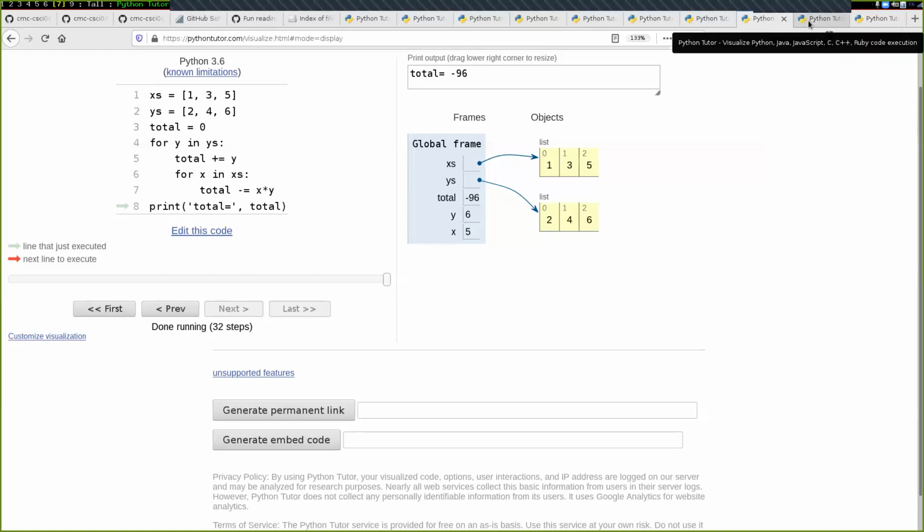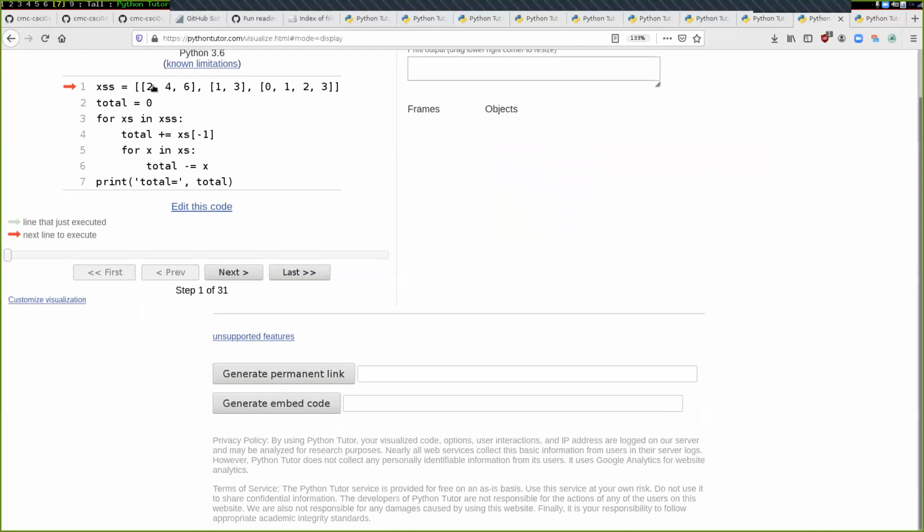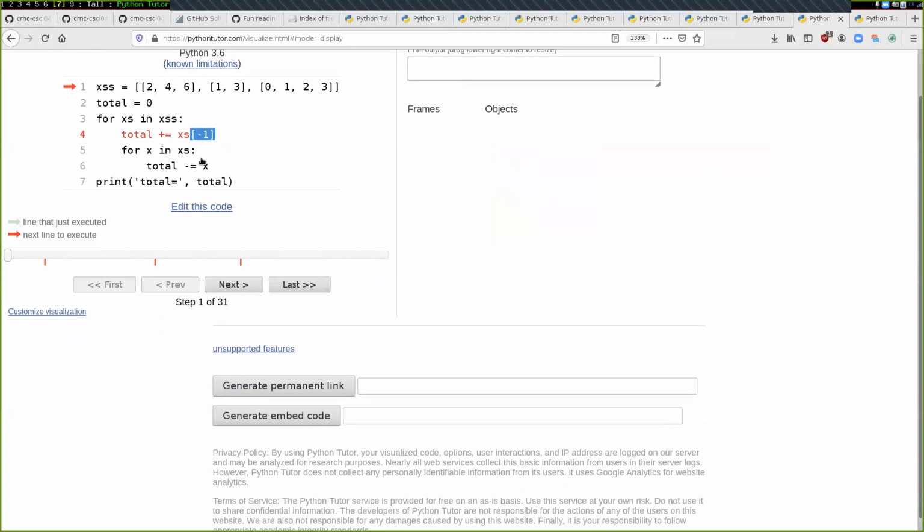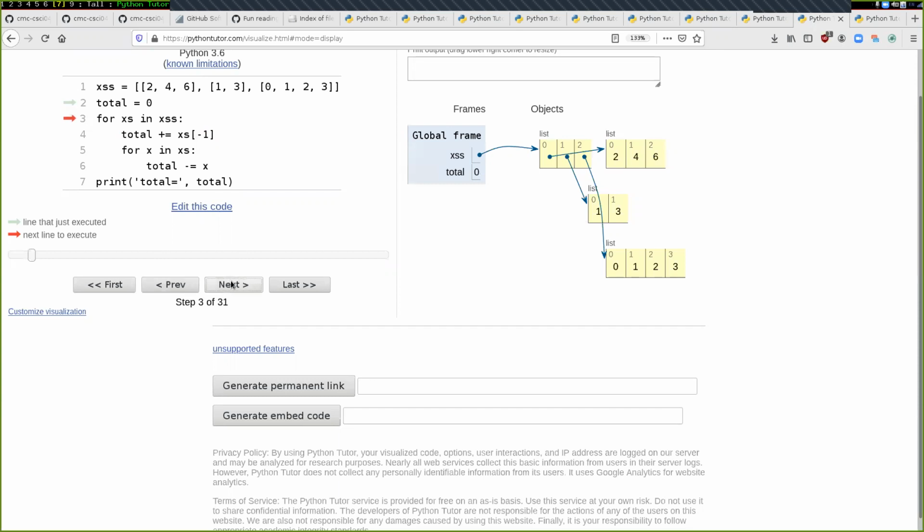Number 9. So this is where we start with the nested lists, and I guess the key tricky thing in this one is that I was indexing by -1 right here. So if we go ahead and step through this, create those lists. Now for XS in XSS, so that's going to be, and this one right here is the XSS. These 3 lists are what's going to take on the value of XS. This one is the first one right here because that one is at position 0 in the XSS list.